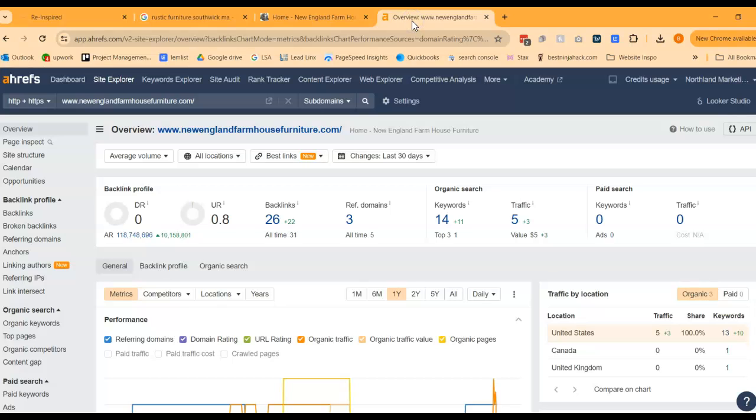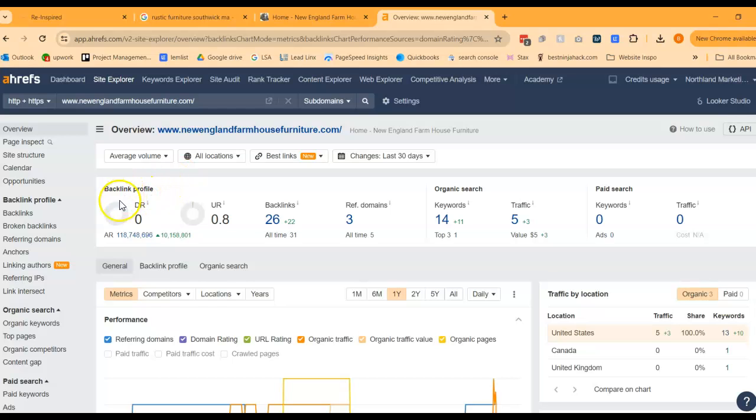This is a paid program I use to research websites called Ahrefs. I kind of use this to take a look into the back end of the site. This is what we use to do our keyword research, all of that type of stuff. Now, because this is a very specific niche and it's very small, there's not really a whole lot to see, but I will give you as best insight as I can.